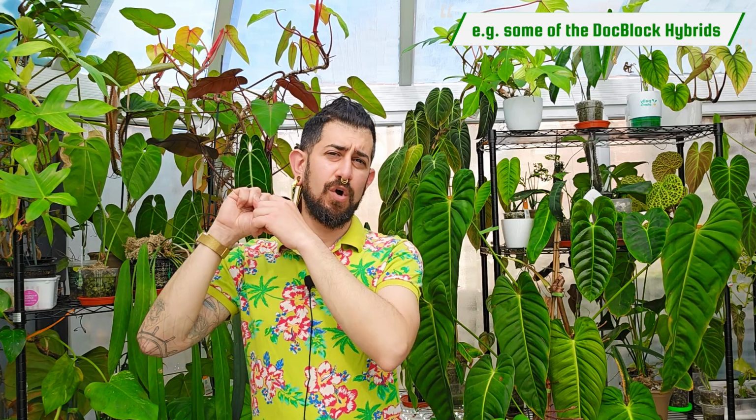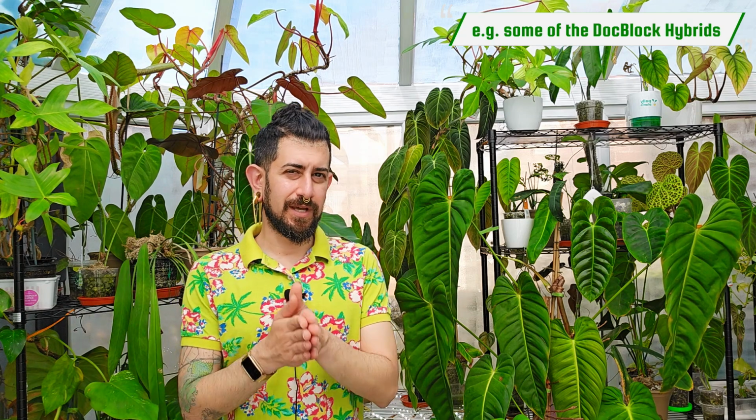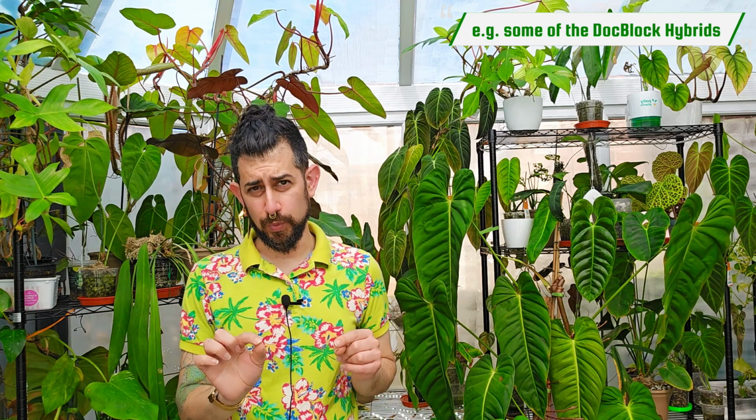And then you might get a viable seed and a seedling and a viable plant. So there's all of these things to consider. The thing that I was mentioning before, that the price isn't always low with hybrids, is that certain hybrids that have desirable traits, so the darker leafed Anthuriums, or the ones that have come in with really big blushes, or with a lot of silvery veination or interesting shapes, those ones tend to get a bit more of a hype, and they tend to not only be more expensive than a more pedestrian hybrid that everybody else might be able to do, but they tend to be very expensive, usually more expensive than either one of the two parents alone, basically.